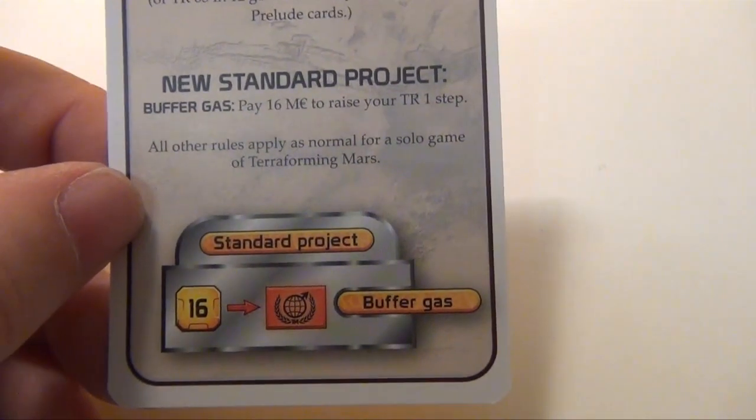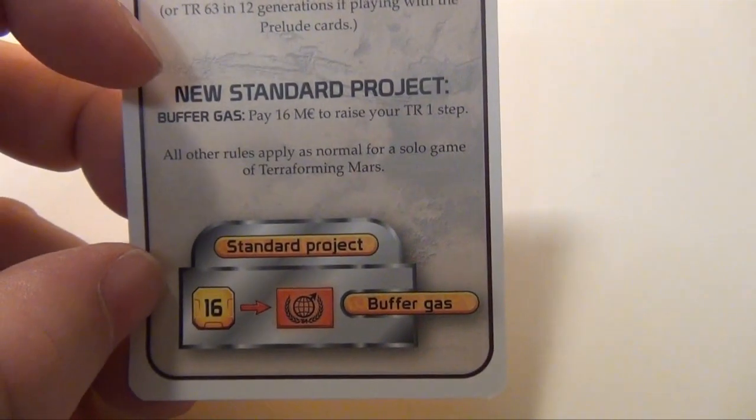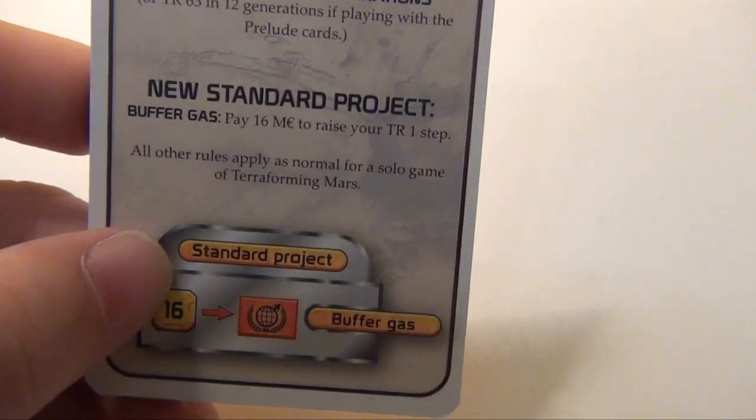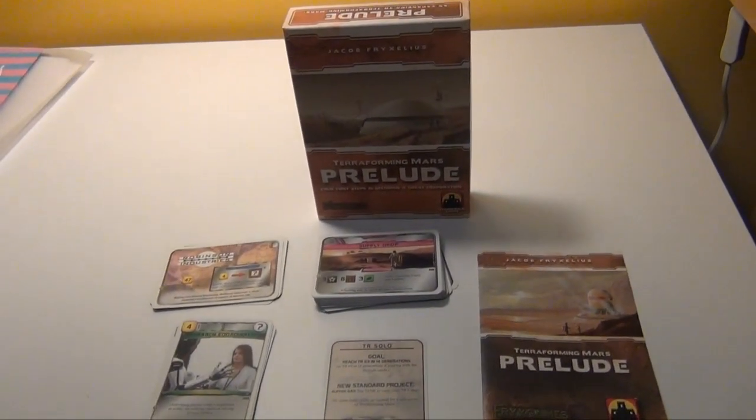And there's a new standard project that you can always perform. It costs 16 mega credits and it raises the terraforming rating by 1. And that's basically it. That's Terraforming Mars Prelude.